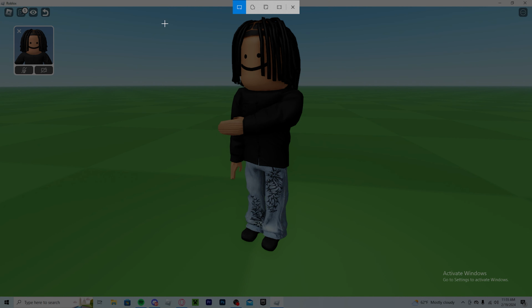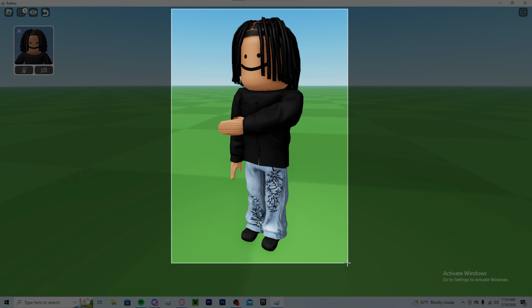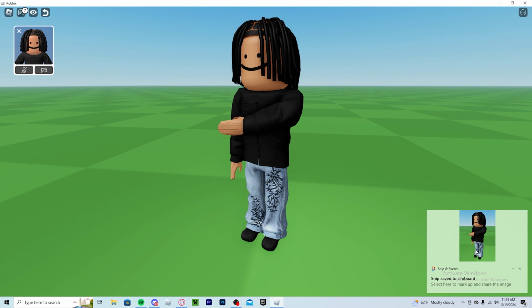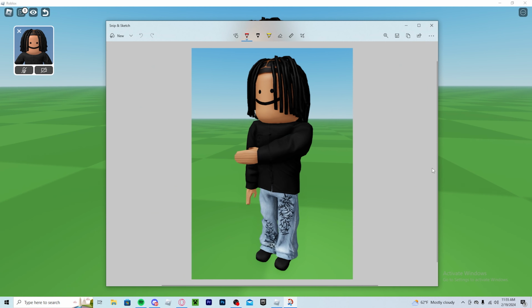All right, it's going to pop up. You want to click and drag over where you want to have your screenshot. Make sure you don't get anything missing. Make sure it's all in the screen. And you want to just click on it when you're done. It's going to pop up in the right corner here, and you want to click on it. Press save. And then I'm just going to name it screenshot, right?